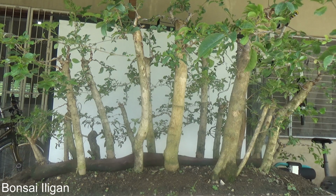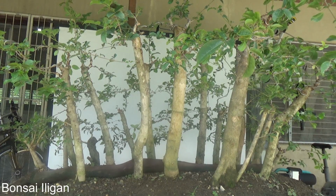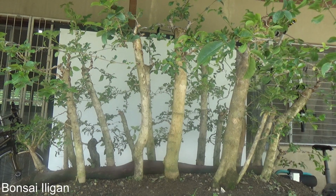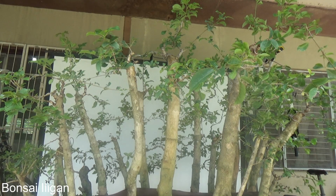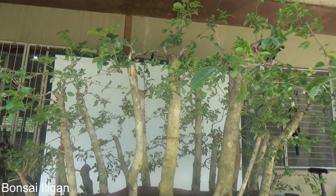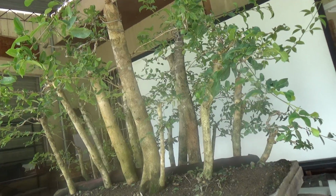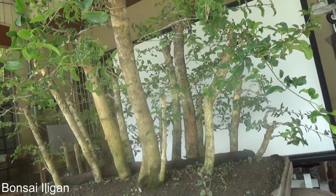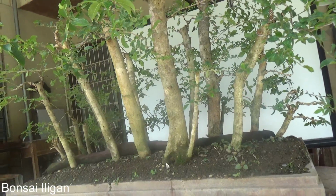Now this is what's left of the Tugas forest tree planting. So as you can see, there is thinner foliage now. Okay, we have removed so much and wired some of the branches that we will need, and we wired in black. So that's how they look, from the underside.